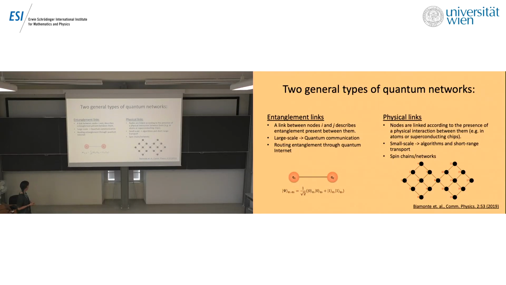That example is, for instance, a work I'm doing with some students at the University of York, where they design different spin graphs to study the dynamics that happens inside the graph. And in that specific case, what they do with this graph is to generate a massively entangled pair between two of the nodes. But here, the links are physical interactions between such spins.